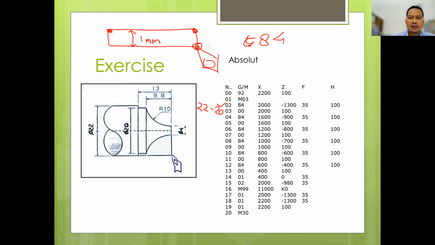And then back to the position 1, 2, 3, and back to number 1. From number 1 to number 2, and then to number 3. This is the use of G84.